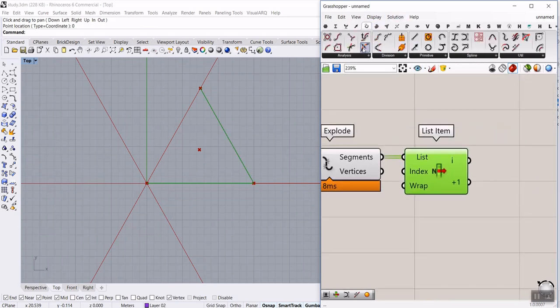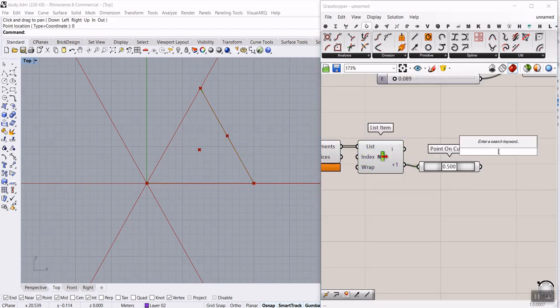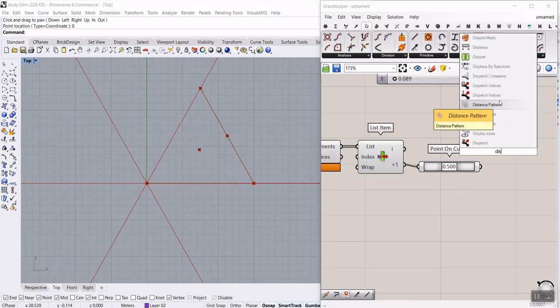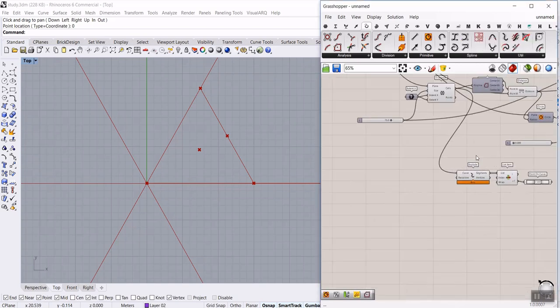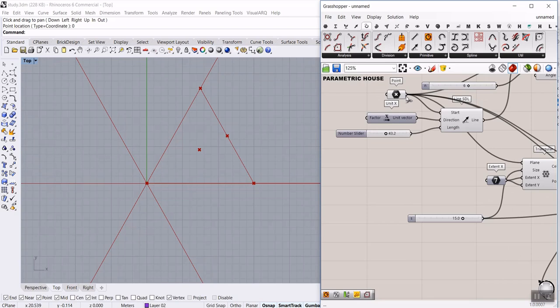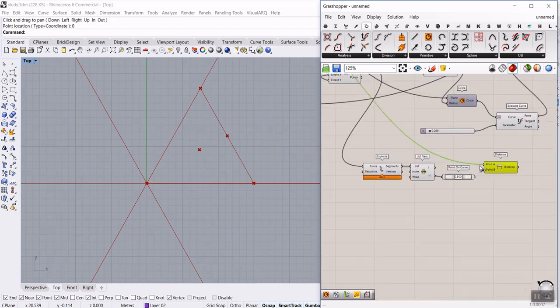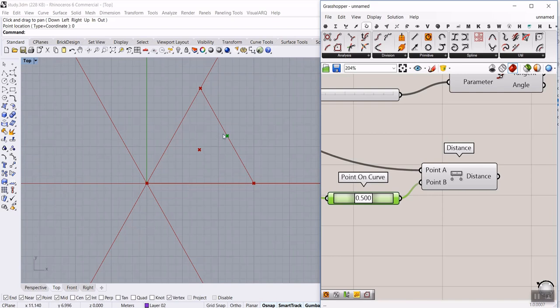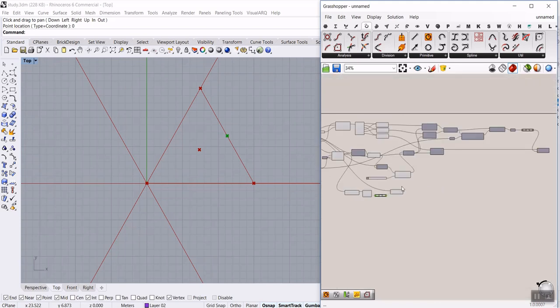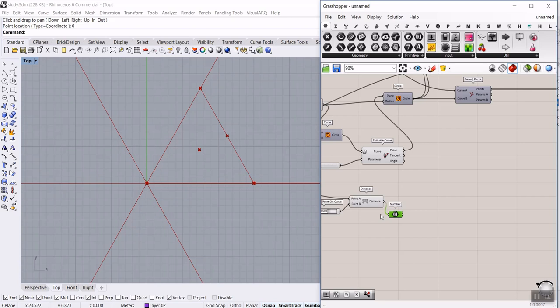Find the mid of that, so it's going to be the point on curve tool. And now find the distance, dist, distance between the point of the array and the point we had here, which is actually the correct answer. That's not going to change, it's just going to rotate, right? So again, what we have to do, let me just bring that number up here.